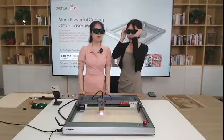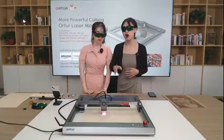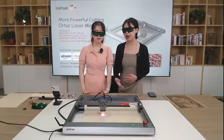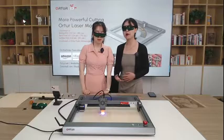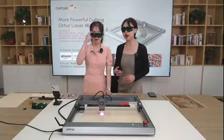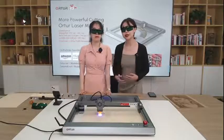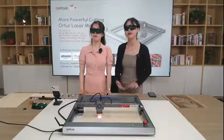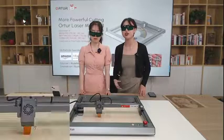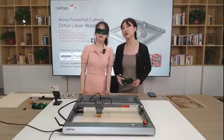And for the third reason, we want to mention the Ultra Laser Master 3 motherboard. The motherboard was upgraded by our engineers. Anyone who has used this machine will know about the G-code data. If you want to engrave something, you have to upload the G-code data with data streaming. Traditionally, it's hard to break 6,000 millimeters per minute. But this motherboard, upgraded by our engineers, can break 6,000 millimeters per minute. So this is the third point.